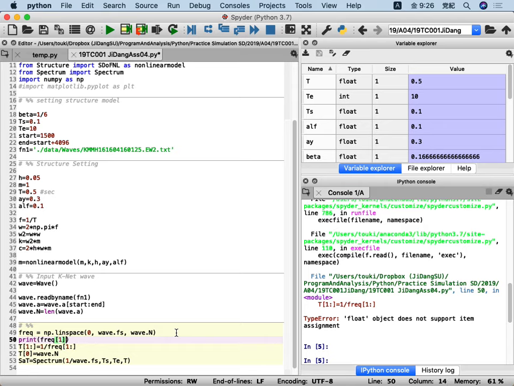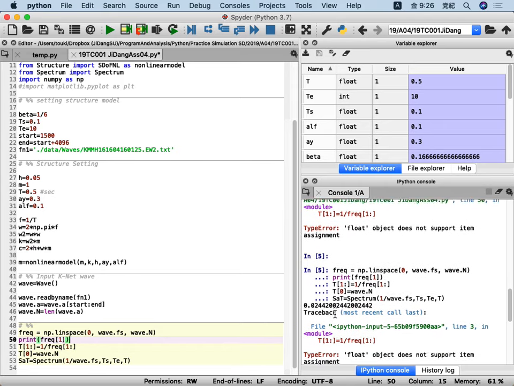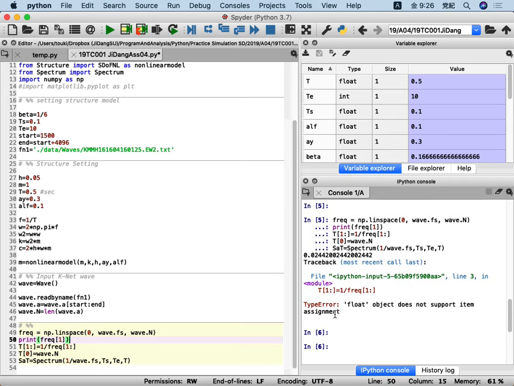So what's wrong? Not support item assignment. Okay, it now works like this. Okay. Then whatever. Maybe it's not working for NumPy.